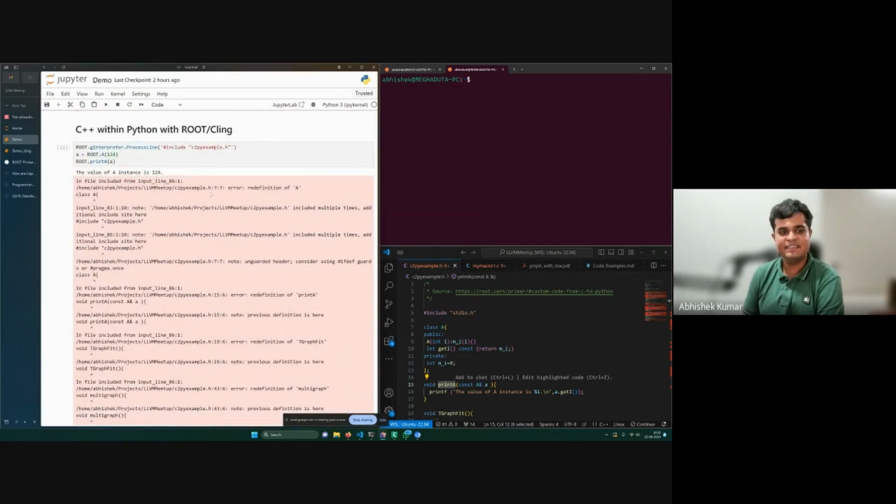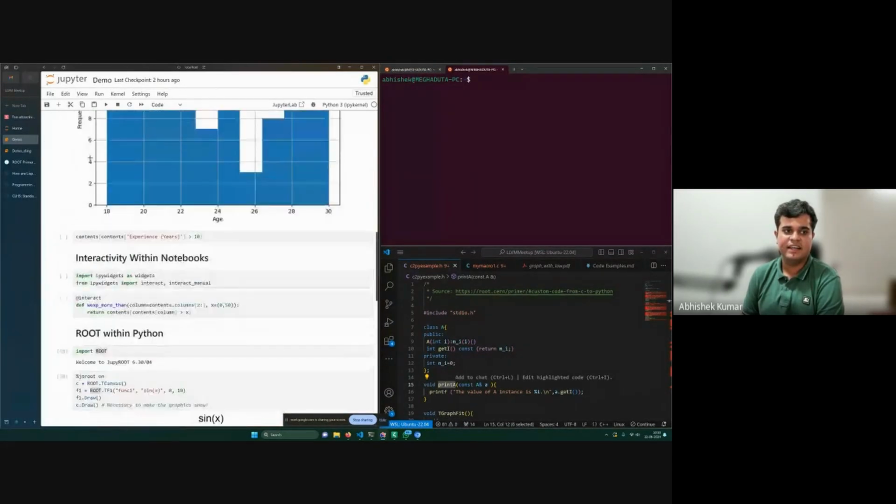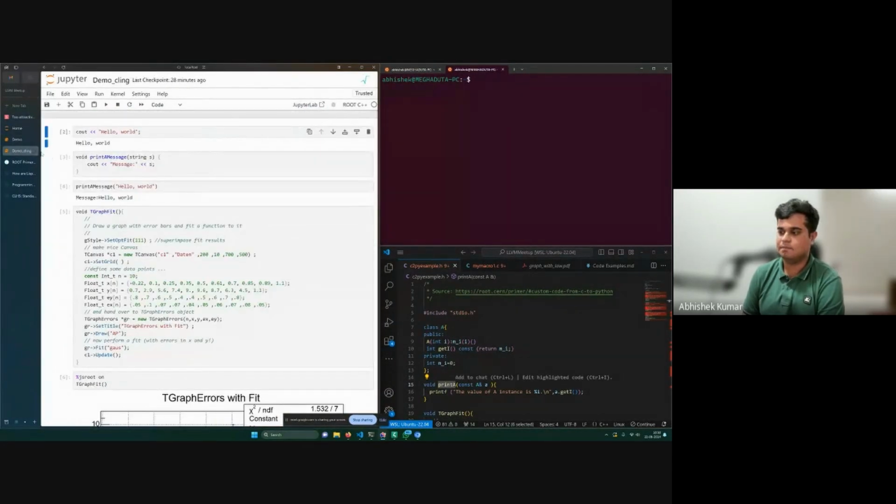This redefinition is probably happening because I need to separate this out from the other two blocks. There is another tab which has the corresponding C++ demo for you. So the standard cout, the standard functions, everything you did in Python, the same thing is happening in C++, but we are now using Cling instead of Python.